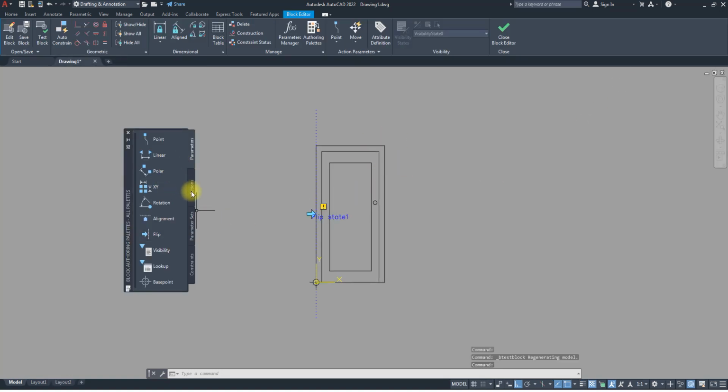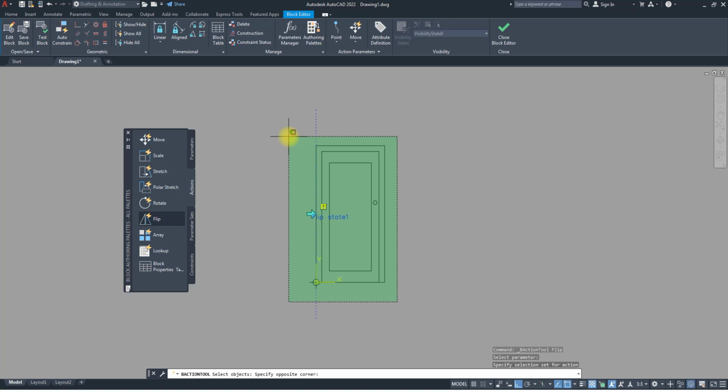I have to go under my action to add an action for it to flip. You can see there's a flip action. If I go to flip action, it's going to tell me to select the parameter that I want this to drive. So this is the parameter I want it to drive, this flip state, right? So I'll select this, anything that relates to that flip. It's saying specify selection, so it's now telling me to select the object that I want to flip. I want to flip this whole object like this. If I select this whole object, I'll press enter, and that's all.